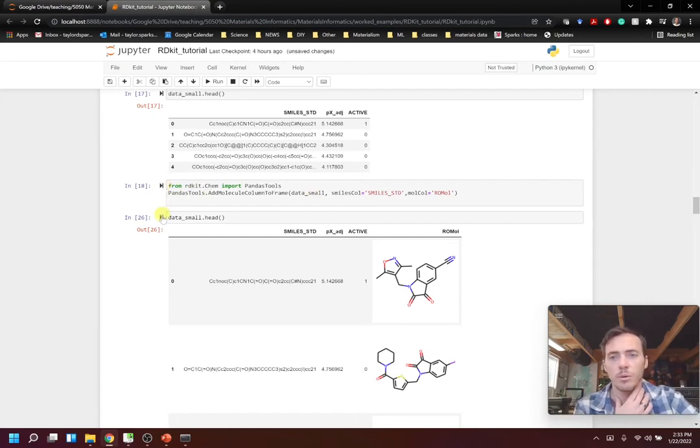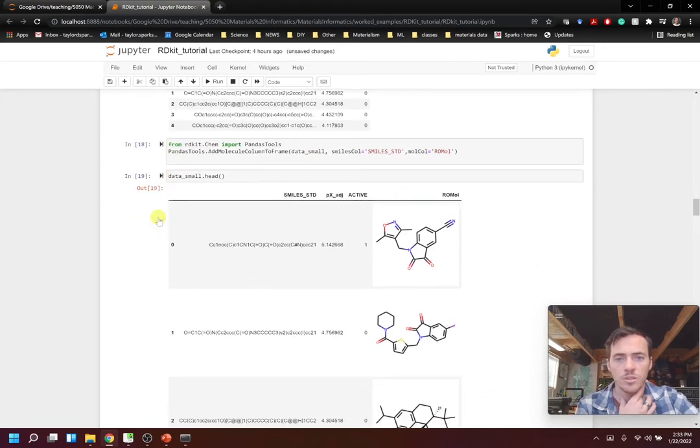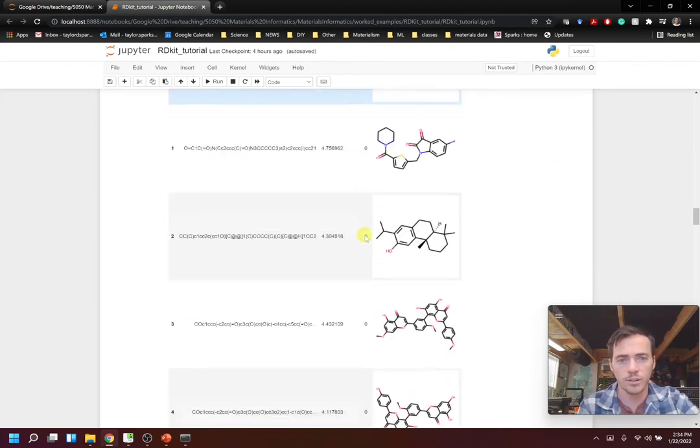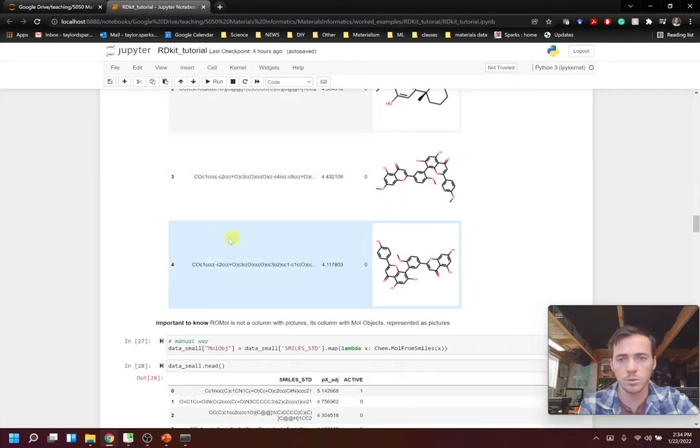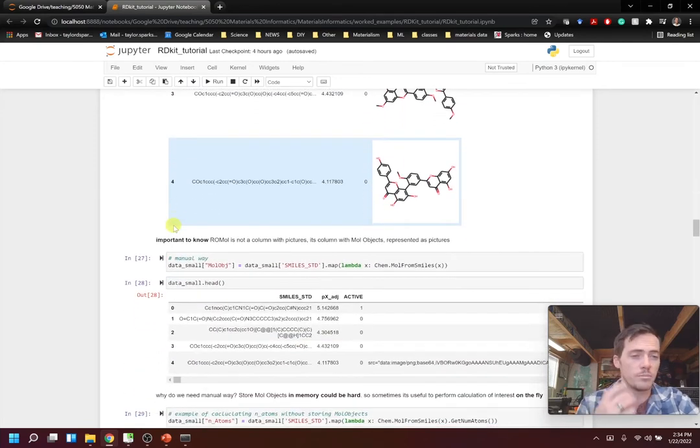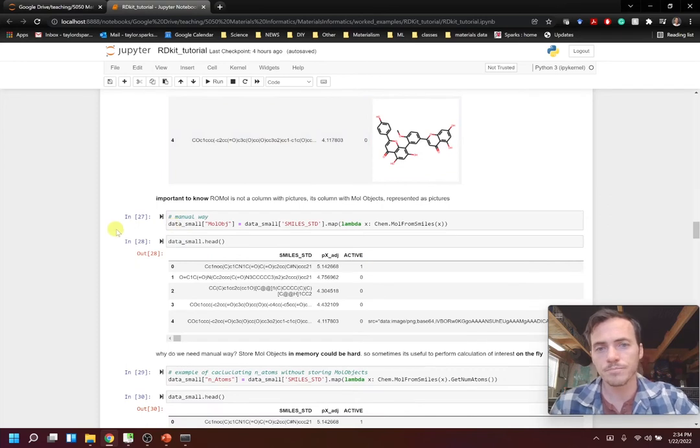So now let's take a look at it. When we look at this data frame, this is what we see. You see that it had the smiles column. It had this stuff from before, actually, plus this ROMol. It has this molecule next to it. So this is really slick. We went from having a comma separated value sheet, which had just a string and who knows what that molecule is, to now in pandas, inside Python, we can actually see this with the molecule right next to it for the first 5. How slick is that? Very, very cool tool to work inside of pandas, right, with this, okay?